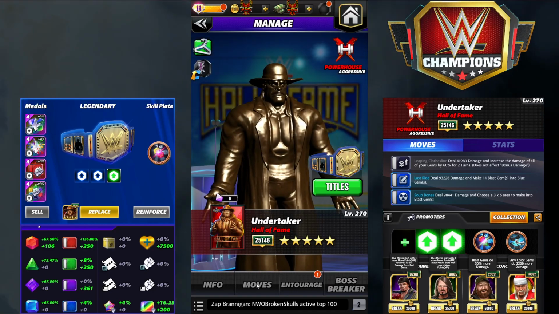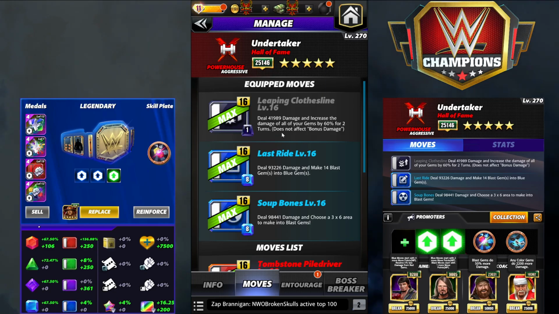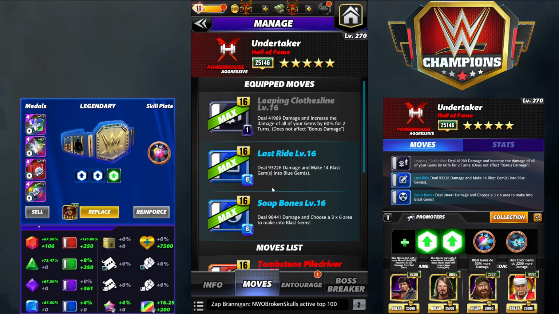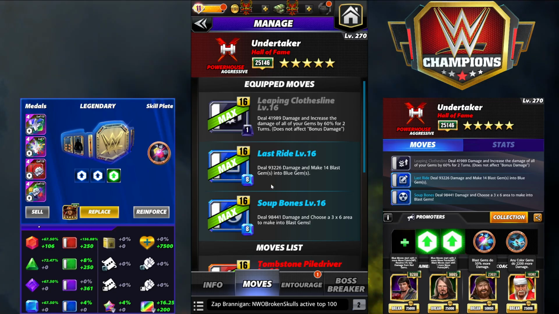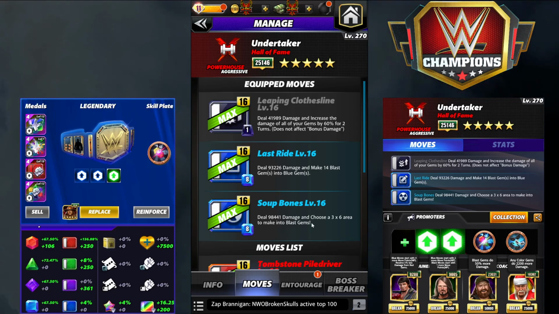Again, this is the normal people, normal builds. So we're going to start off with the Leaping Clothesline, 1 MP black, 41k damage, and increase all the damage of all your gems by 60% for 2 turns. Last Ride, 8 MP blue, deal 93k damage, make 14 blast gems into blue gems. And Soup Bones, 8 MP blue, deal 98k damage, and choose a 3x6 area to make into blast gems.